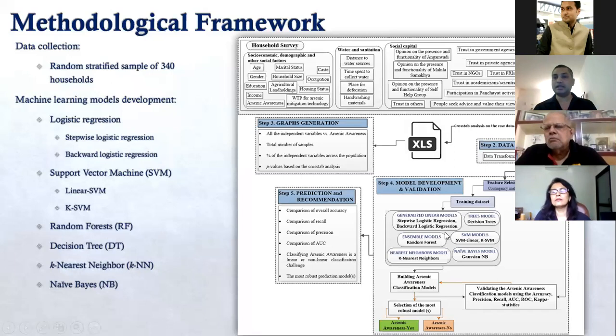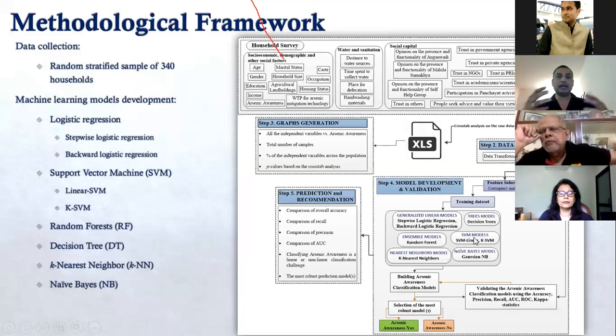Now the next step is when I started training. Each algorithm treats data differently. It's not like they handle it in a similar way. One algorithm may have a different way of dealing with the data, and the other algorithm may respond in a different way. So to make all the algorithms trained in a similar fashion, two steps are very, very important. One is cross-validation, and the second one is resampling.